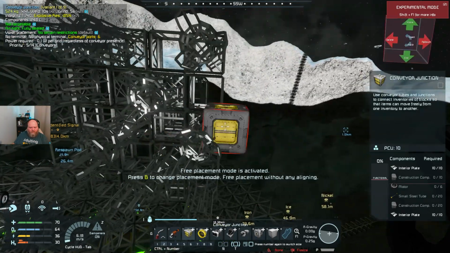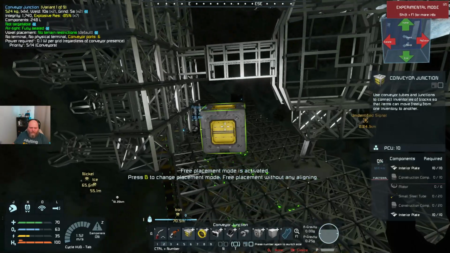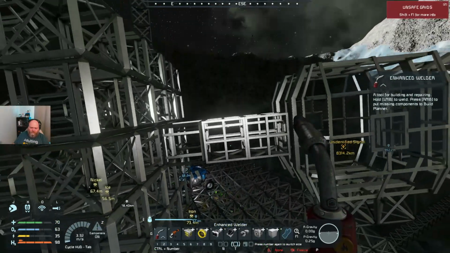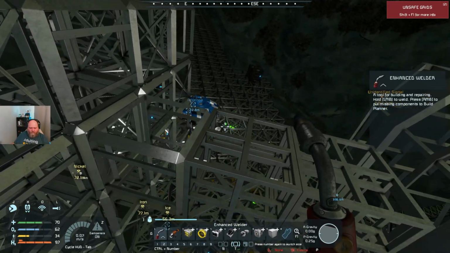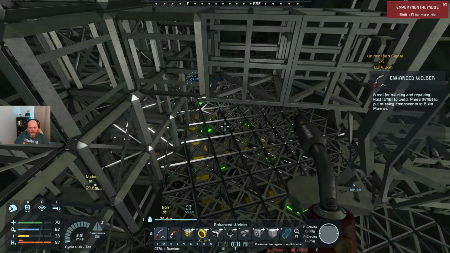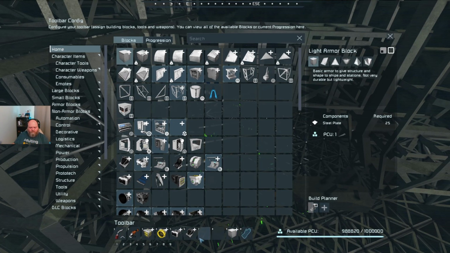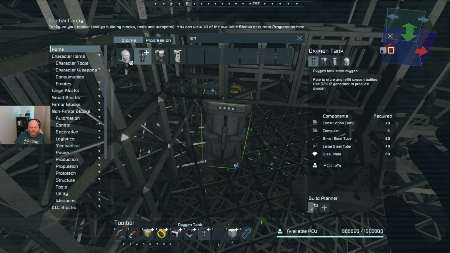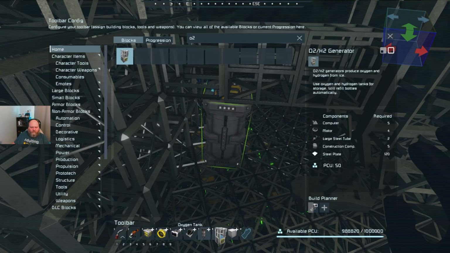I do also want to make this a hydrogen ship. So let's see how we're going to do that. Let's look at this. What's this block? That's a conveyor junction. Oh, perfect. So from the conveyor junction, I can actually, let's look. I don't want storage anymore. Don't need drills anymore. Let's do tanks. And then I'd like to be able to breathe, so O2. We'll add one of those.